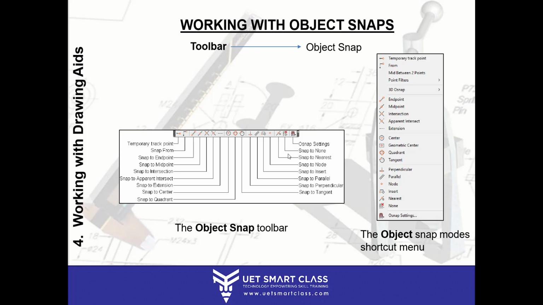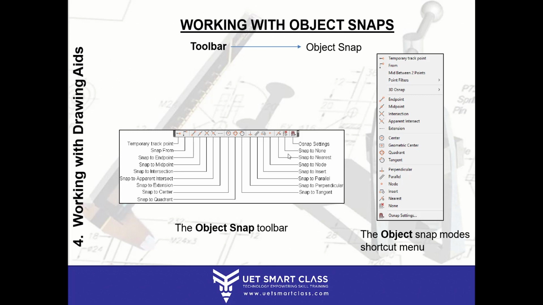But in software like AutoCAD, your cursor is your pencil. So it's not easy to capture the end point, the point where the line is ending and you want to start a new line from there itself. You cannot zoom in and then capture a point. Still, it can differ as per the coordinates. Yes, you can work in coordinates and capture points through the coordinates as well, but it's very time consuming. So we take help from object snaps in AutoCAD and work smoothly while drafting.